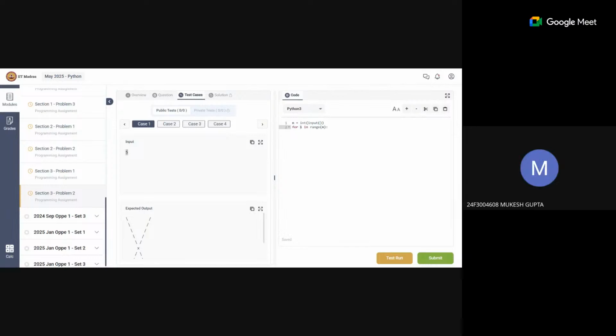Sir, is this formula for every step or only for this one? Can we apply the formula in this step only, or generally anywhere? So this formula you have to find out based on the space. Okay, so we'll see other kinds of space patterns also, and we'll see that there we might have to use some other formula. Okay, so we have to build it based on the pattern. Yes, so based on the pattern we have to do it.